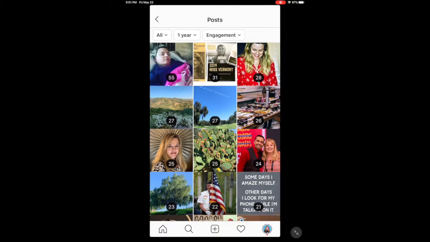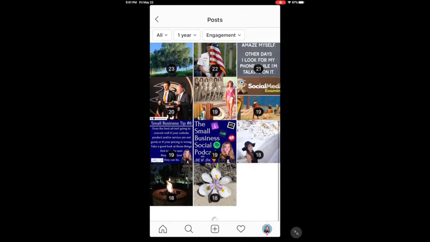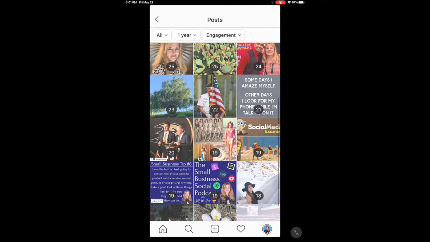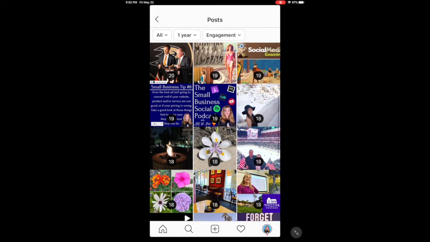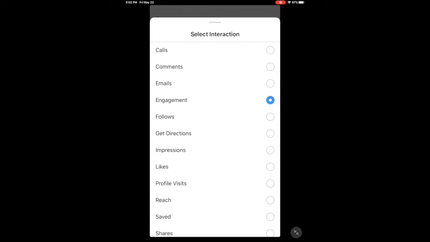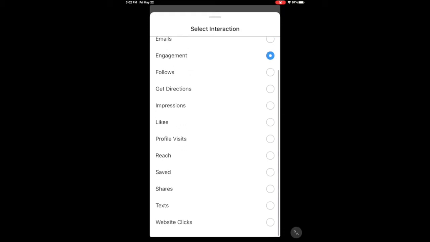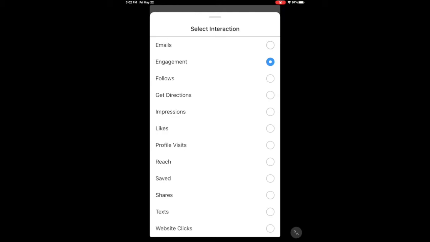That's the one I would really look at to determine what content you're going to post going forward. So let's go back here. As you can tell, you can see how many follows you got from a certain post, how many profile visits you got, different things. So let's click profile visits.